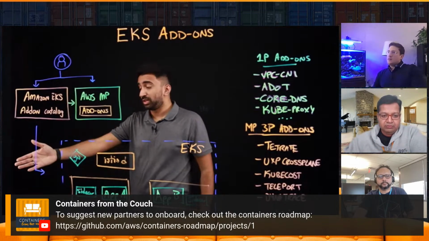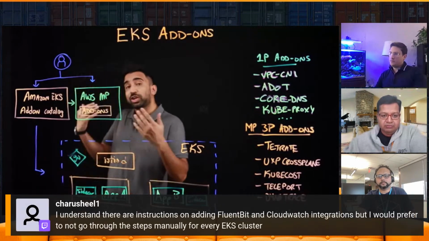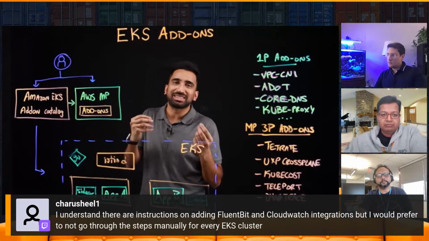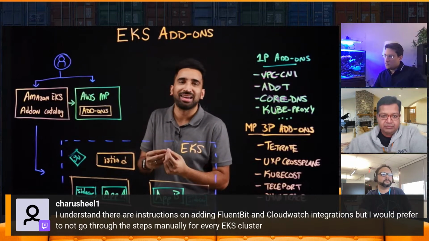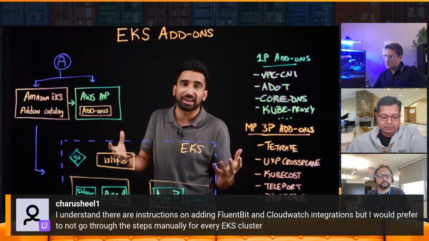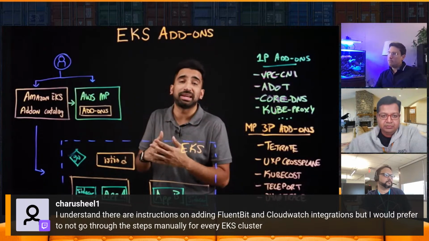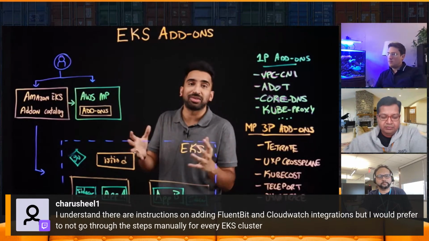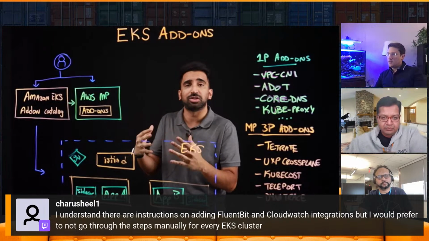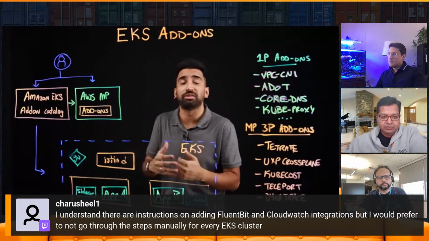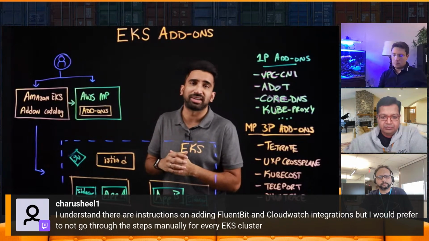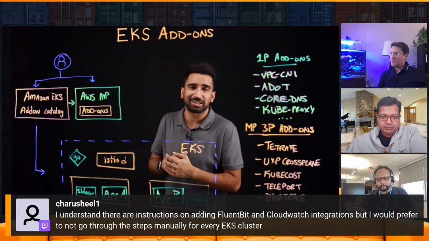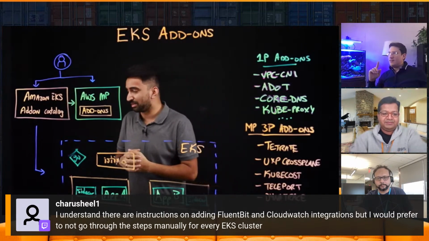Yeah, and that's a really solid point that those users come up with, that there are instructions for adding these integrations manually, but they would like to see an add-on. And I think you've just captured one of the key reasons why the EKS team has expanded the add-ons experience, is to do exactly that, to make it easier to configure and install vendor software. So, we recently announced the add-ons capability, but as the project continues to grow, as the team continues to grow, as we include more and more vendors, that's exactly what we want to start tackling. It's making our customers' lives easier. And to Omar's point, we are customer obsessed here at Amazon. So that really does come down to why we're doing this.